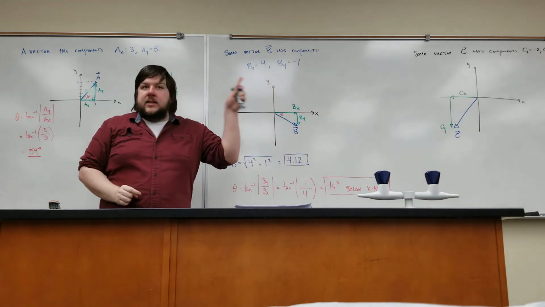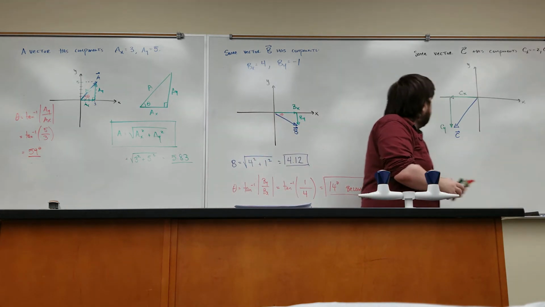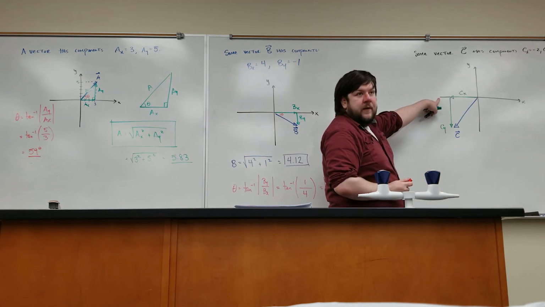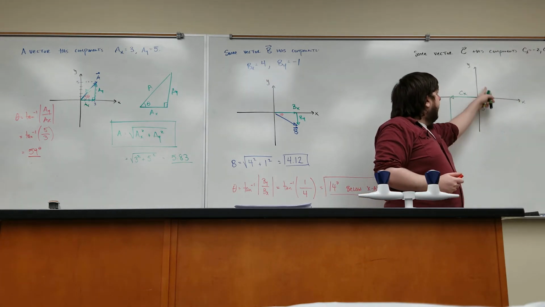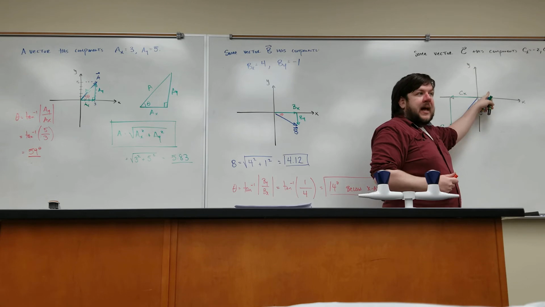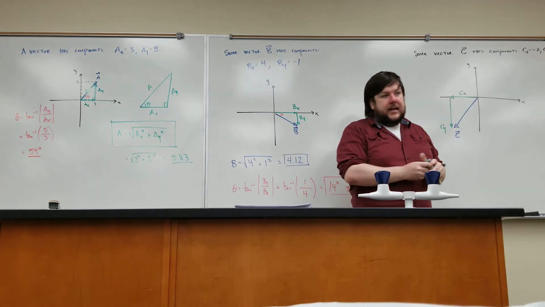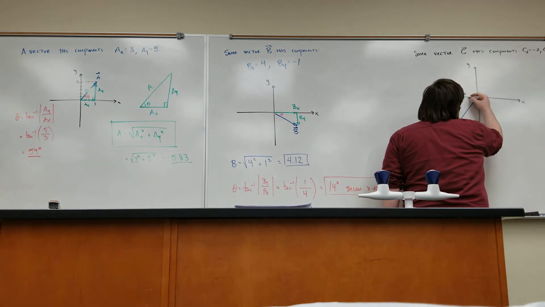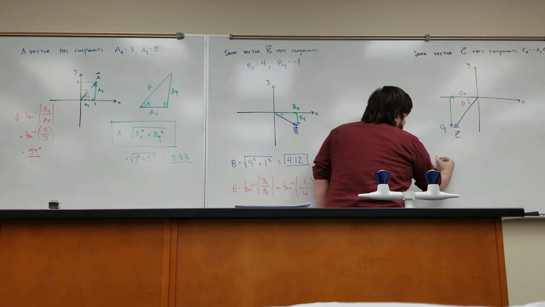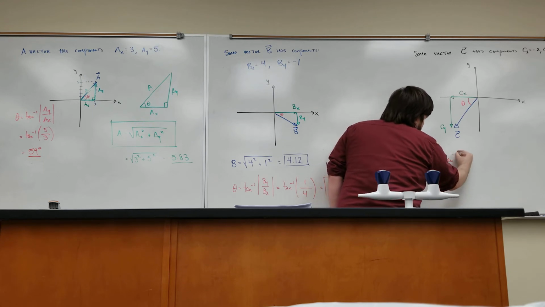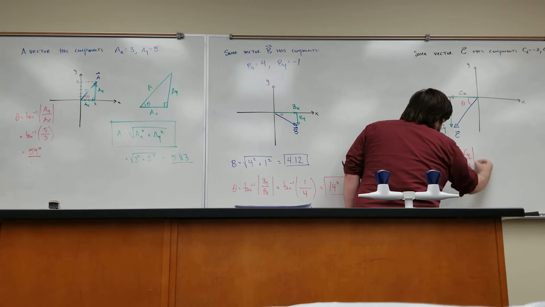Always draw the angle to the nearest x-axis. In this case, which one's the nearest one? The negative, right? Not the positive. The positive is going to require looping like this, and it's going to have an angle greater than 180 degrees. We want an angle less than 90. So you're going to choose this angle to the negative x-axis, and theta will be given by the tangent inverse of the absolute value of the y over the x.